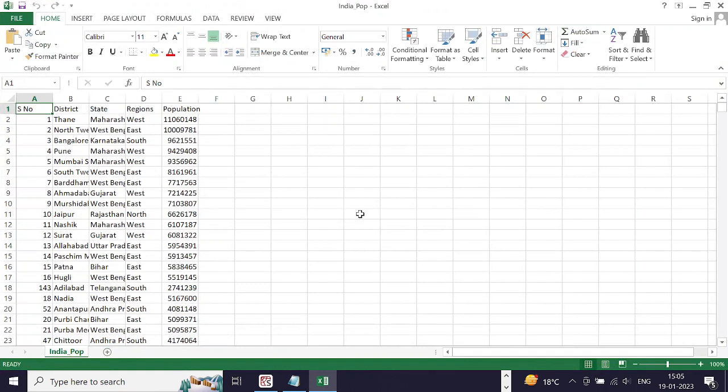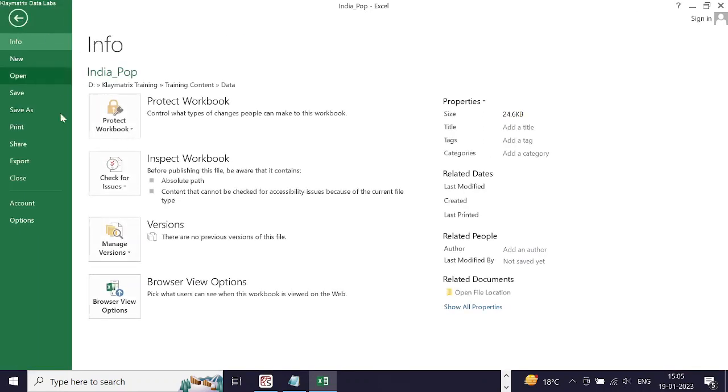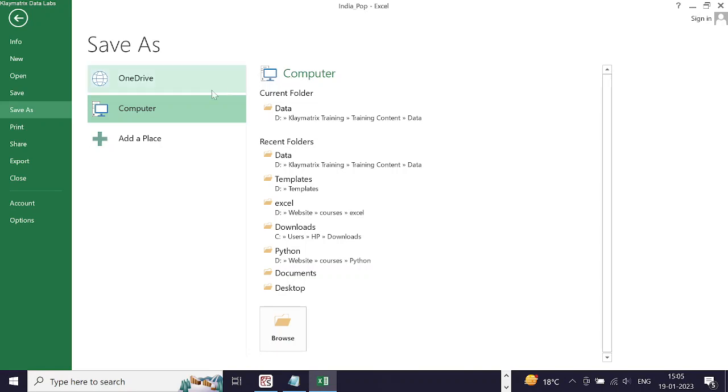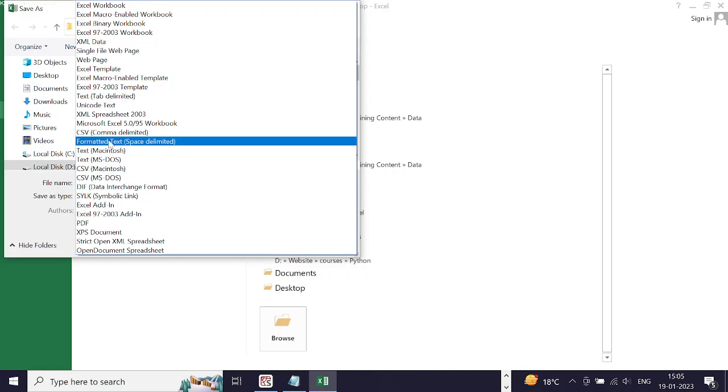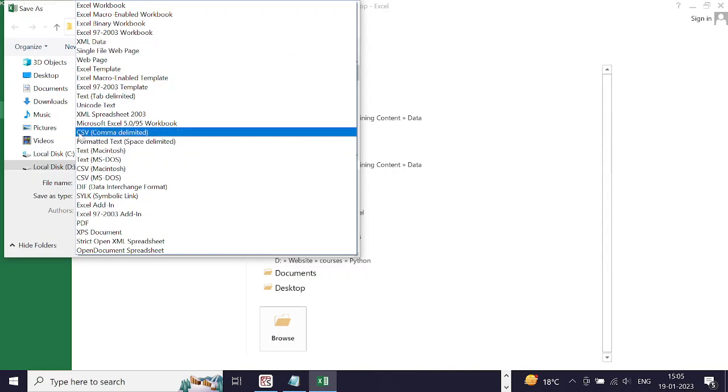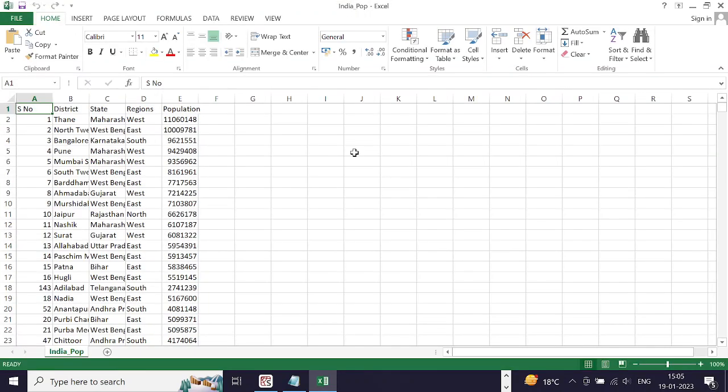Into the code, I'd like to show you the CSV file. This is a CSV file. If you save an Excel file, let's say over here in this folder, there's an option of CSV, which is comma separated value, also known as comma delimited. A comma delimited file. CSV stands for comma separated value, and it is not an Excel specific file, which means this data need not be Excel data.